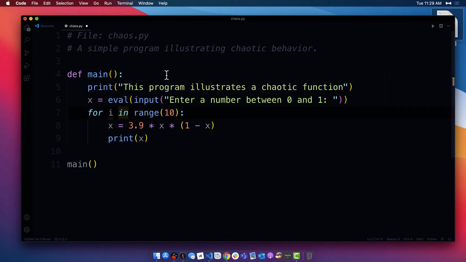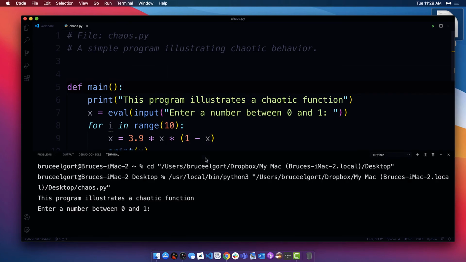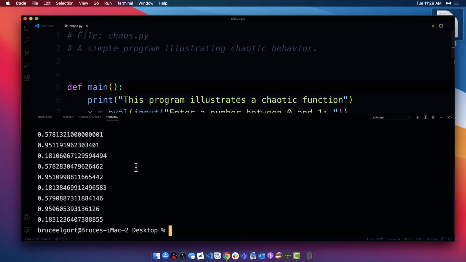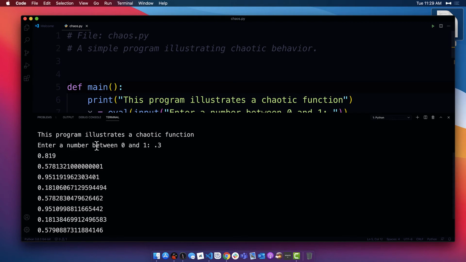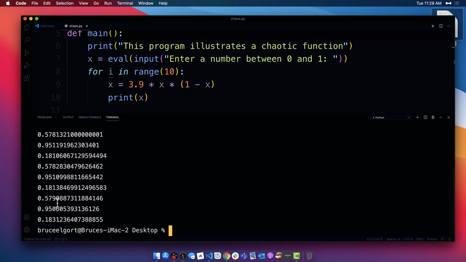All right. So check this out. Right click, run Python file in terminal. Here we go. And notice here it's asking me for input. I had to click in there and I'll enter 0.3. And notice, let me bring up this little window here. This is the terminal inside of Visual Studio Code. So you can scroll. I'm scrolling with my mouse wheel. There is the 0.3 that I entered, and it's printing out over and over again the value of x as it changes, 10 times.